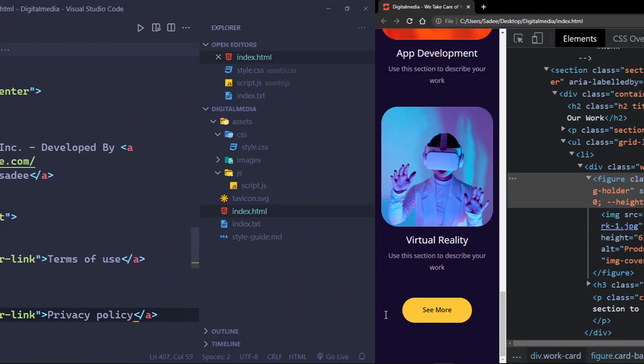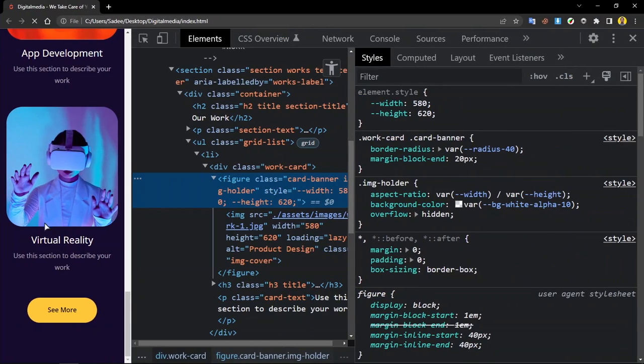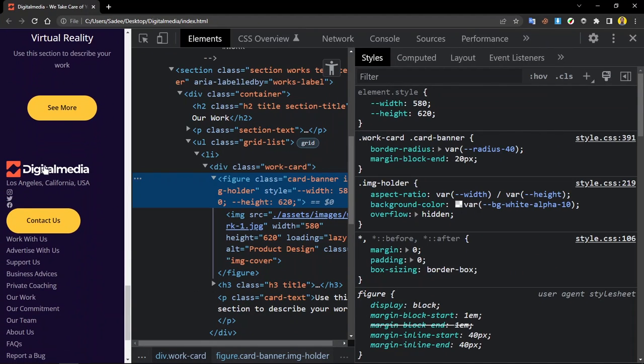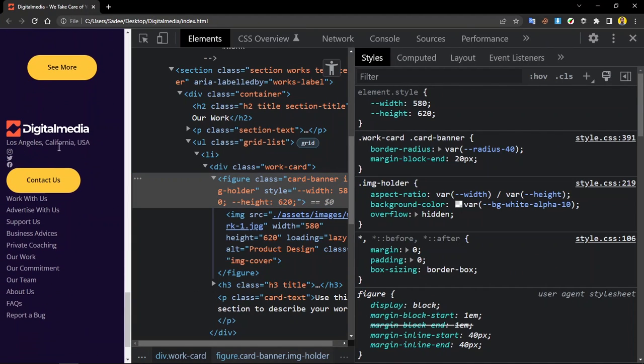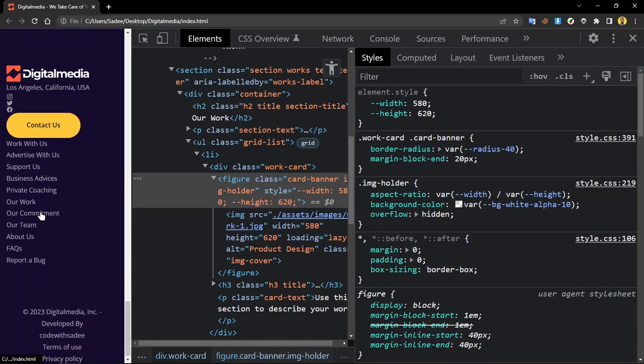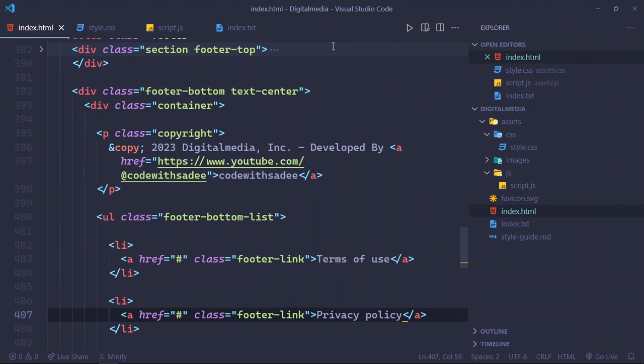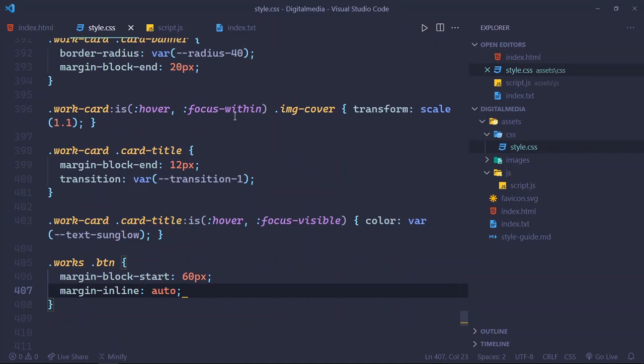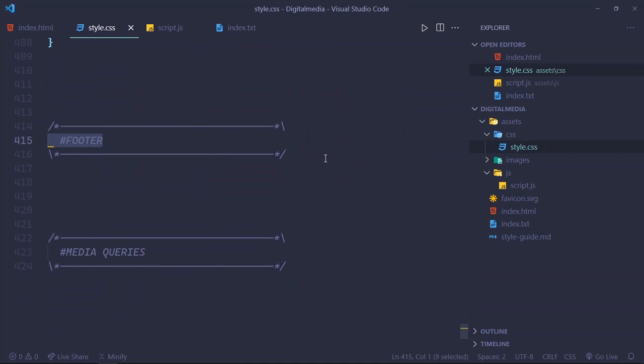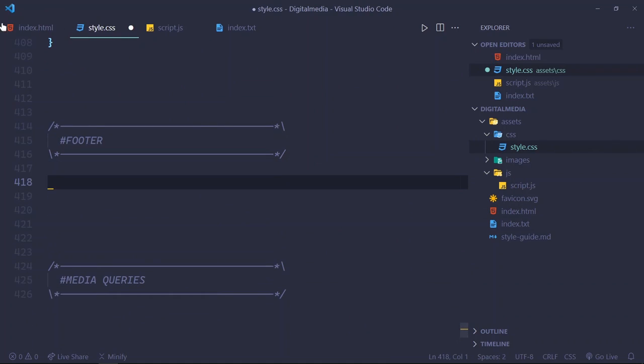Alright, let's check it in our browser. So here's our logo and the address, social link, also a button, and all the other links and the footer bottom.